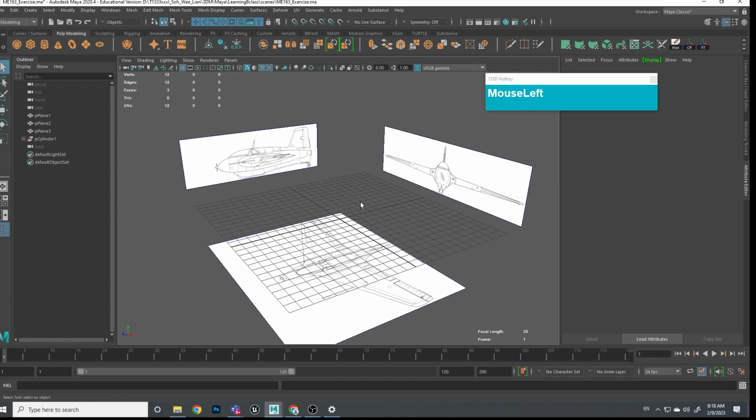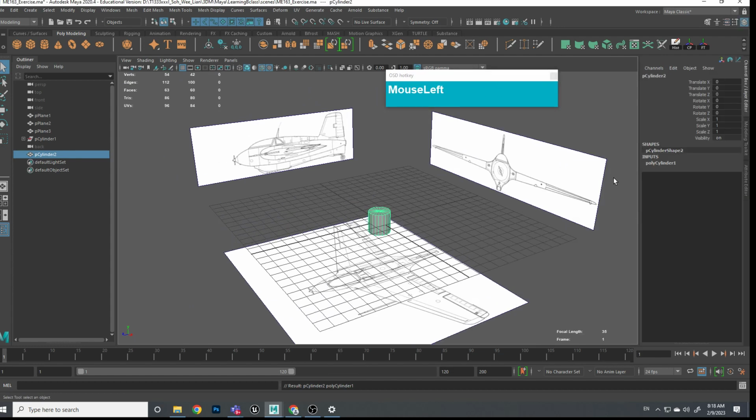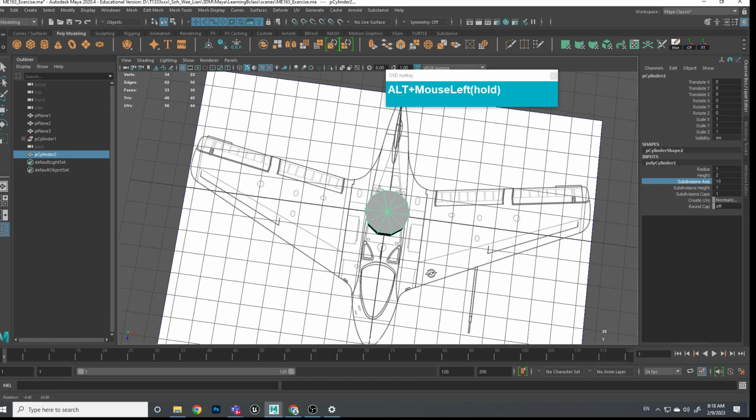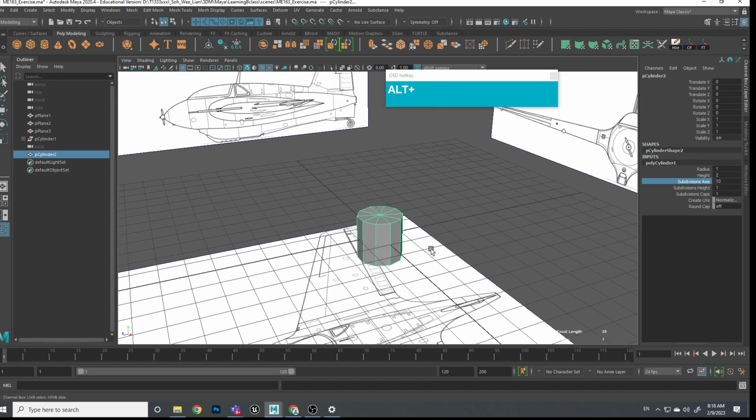Okay, so first we're going to start off by creating the cylinder, and a low resolution cylinder at that. So create a cylinder, go to the channel box, go to inputs here, and we're going to reduce the number of subdivisions. For this one, I think 10 should be sufficient. Okay, 10 subdivisions. The previous example I used 8, but for this one I'm using 10. Then I'm going to rotate it 90 degrees, holding down J and rotating it 90 degrees like that.